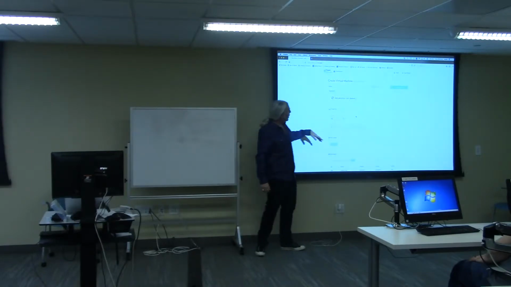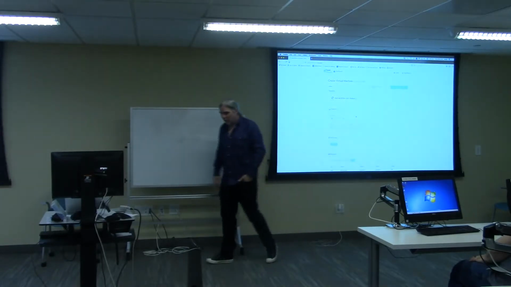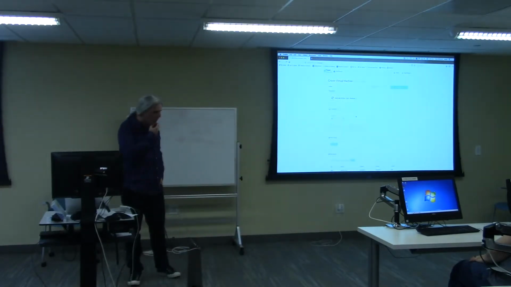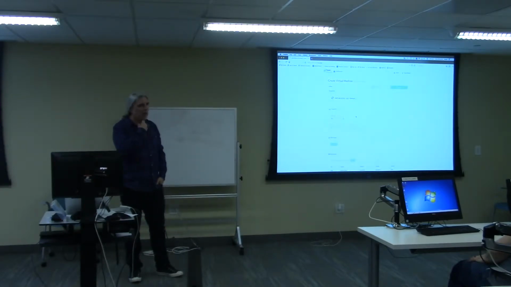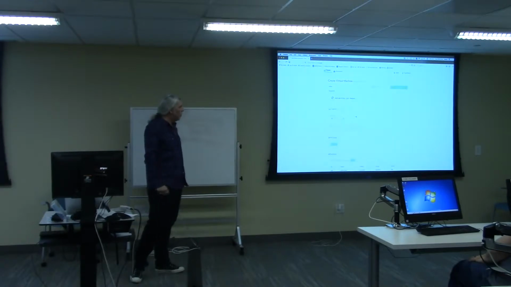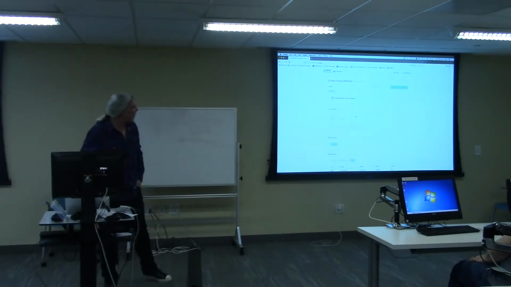Some of the other things to note here, this persistent switch up here is a source of some confusion. Essentially what that means is that if you destroy this VM, the disk image behind it will still be preserved. But destroying a VM is very different from powering it on and powering it off. We'll talk a little bit more about that later. So I have everything I need now. I've got my image. I've got the CPUs and memory assigned. I've got a name for it, and I'm going to click create.